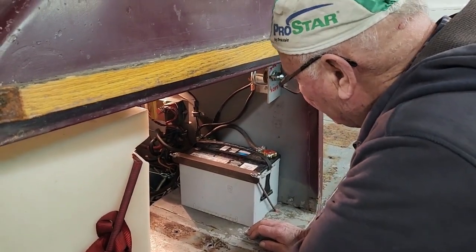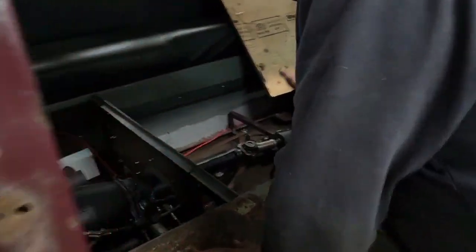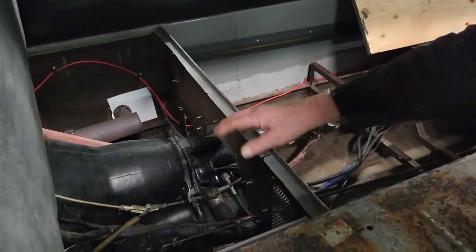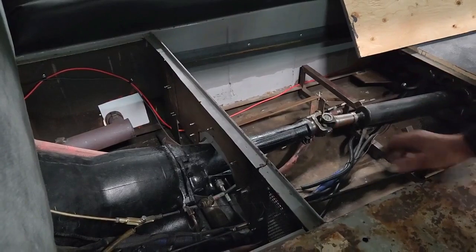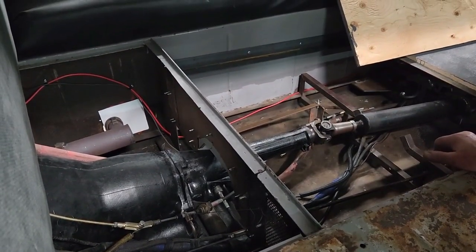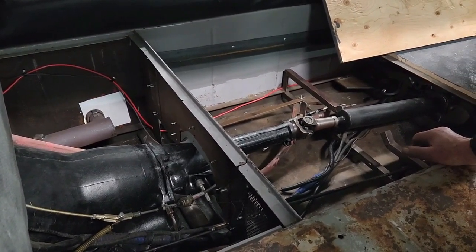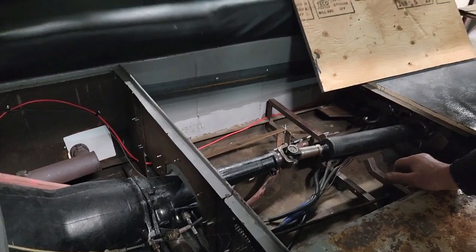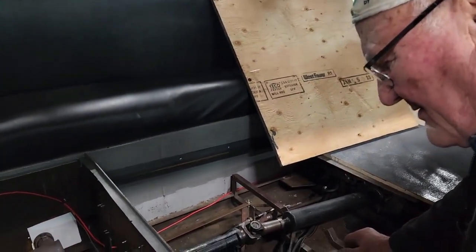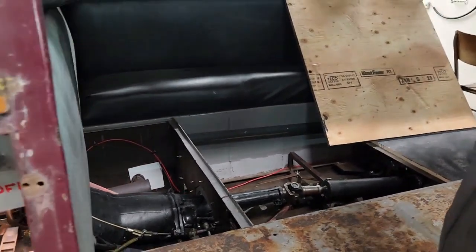So now the next episode is take all this out, and why would you do that? Drive shaft, to pull the transmission back to see what the trouble is. I might have to put a different flex plate in. Jesus Christ, there's no end to it. Okay, so we're definitely not getting this to the customer this weekend.